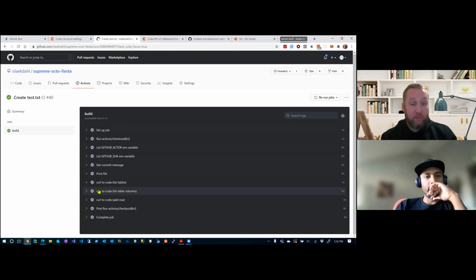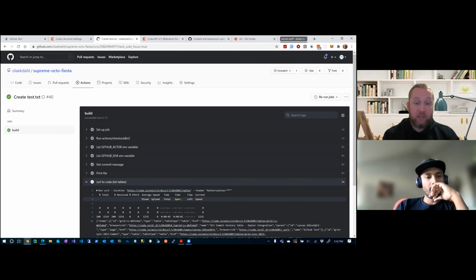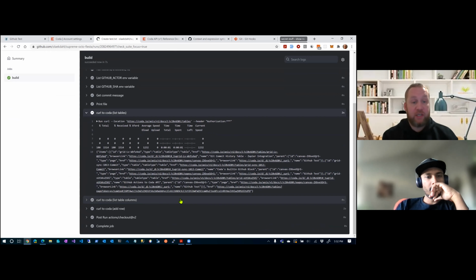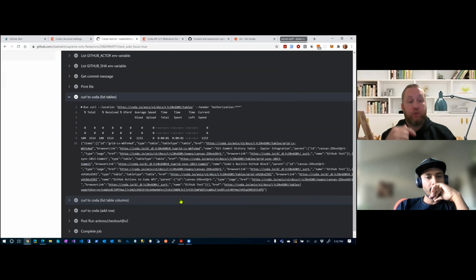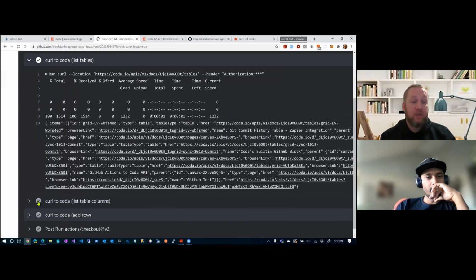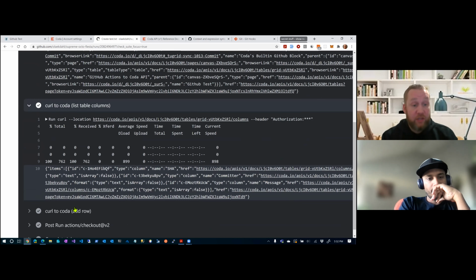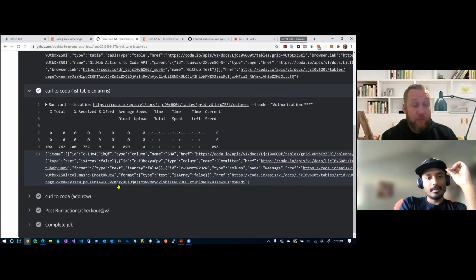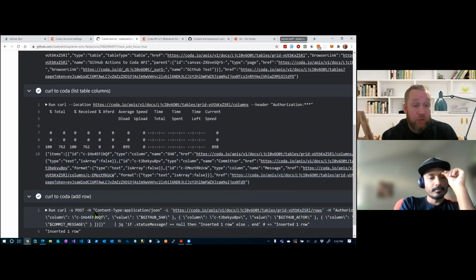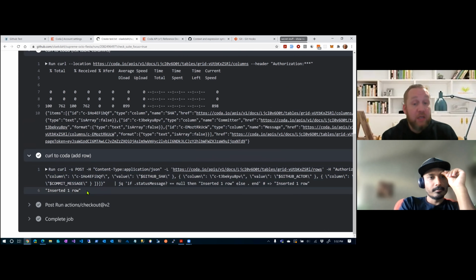And wow, here is some of the output. So this is where I curled to ask for a list of tables. So you can see it's JSON data, right? But there is one of the table IDs, right, and 13 commit, etc. Gotcha. And then down here are the columns for a particular table. So I got the information from here, and then here is the actual curl request to insert the data.